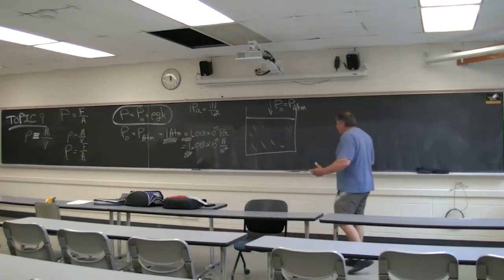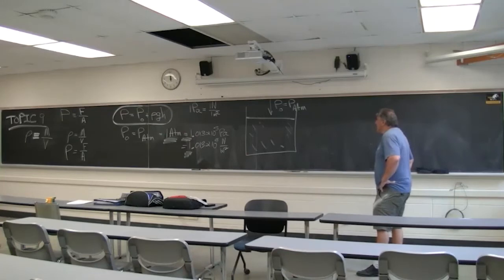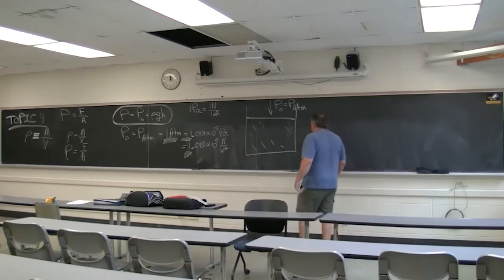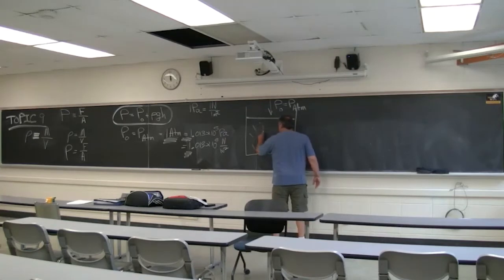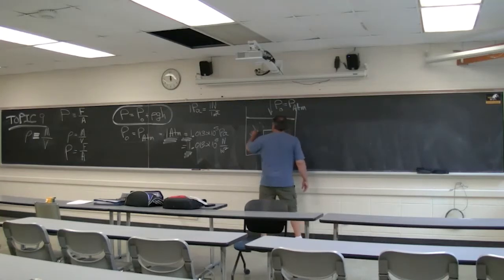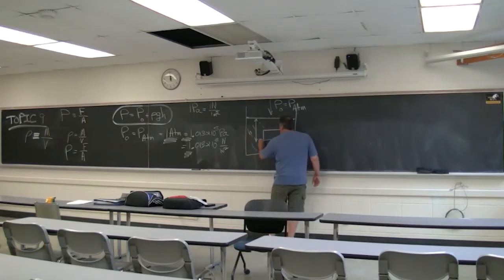So, there's some pretty interesting stuff here, guys, regarding that. So if there's a block in here, and it's at a depth of H. Why am I putting the bottom as the depth? Because before I put this into the water, the block was up here. The block was up here before I put it in the water, and then I brought it down. I brought this bottom guy down to a depth of H. I brought the top guy down to a depth of H.